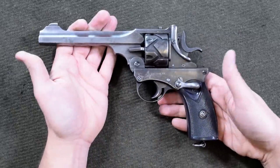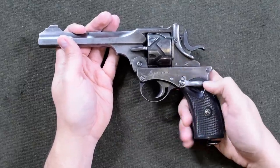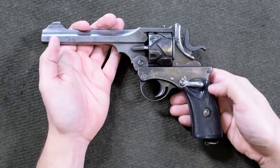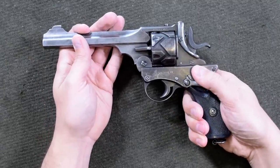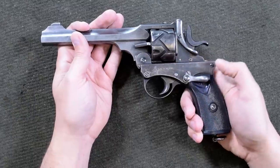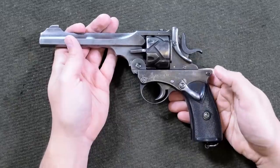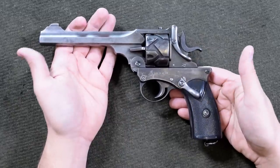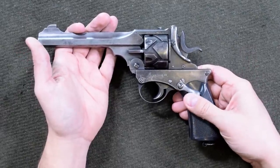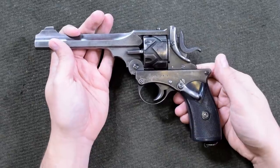Now, this gun is of course old and worn. And so the safety has some extra oomph to it, but we do know from the military trials that releasing the safety was considered to be very difficult, or at least more difficult than it should be. And so if I go to flex on that, you'll hear a nice click. I'm unsure how much of that is this gun being 100 plus years old and how much of it is what the military was complaining about at the time. But that releases everything back forward, and from there we can use the gun.